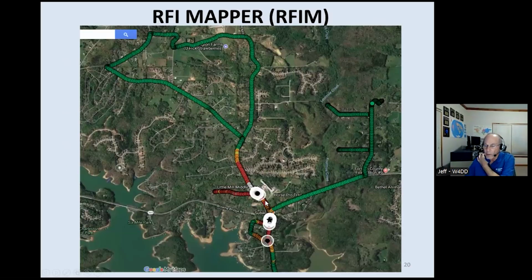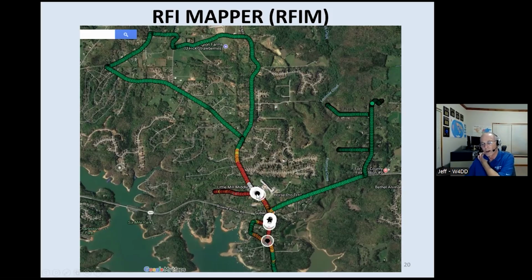Before I go on, this middle one here is near a middle school, actually the top one. You can look at the area polluted. When I drove this route in my mobile, and I have a quarter-wave whip on the back of my truck, this side road is a quarter mile. You can see how intense this problem was and how much area it polluted. I mean, it was really a hot source.